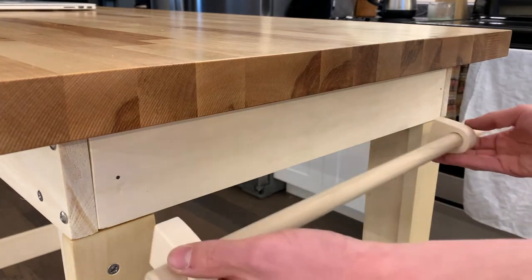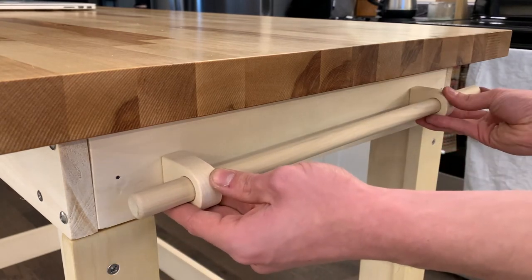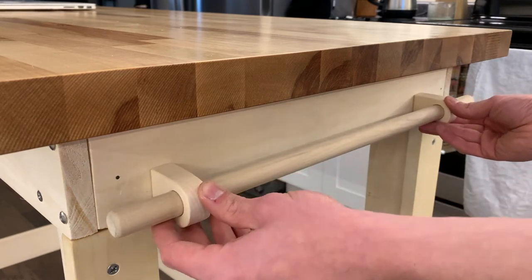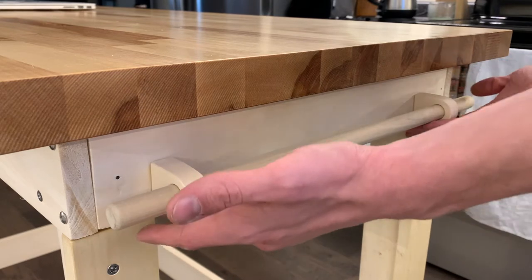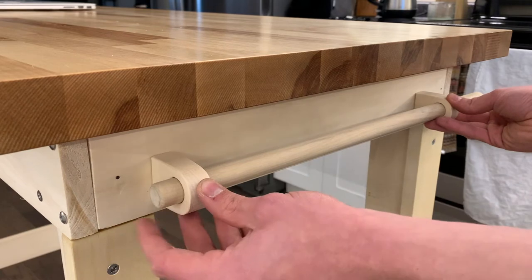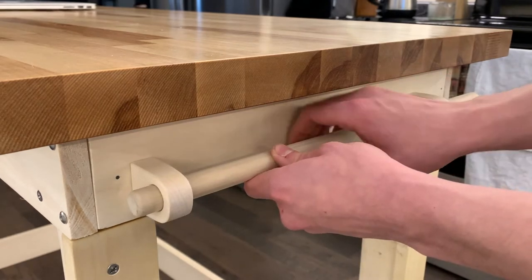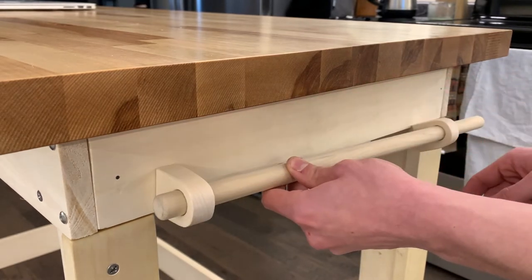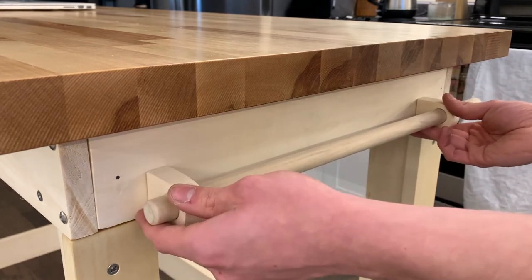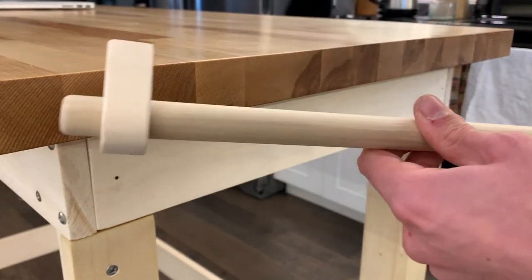Two design problems. One, when these two pieces are the widest that they can go and still work in the way that I want them in terms of how they're attached, there's too much stick out either side of the dowel. Not that that's a problem mechanically, it's just it looks weird. So I'm going to have to cut the dowel down probably until it's about like that on both sides. The other thing is I just didn't make these pieces long enough, so the dowel is too close to this piece here, and it's just gonna be very difficult to get a towel in there. It would work as is, but I think I should remake both of these and also again cut down the dowel.